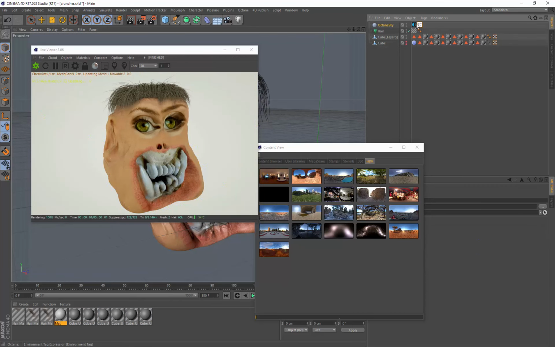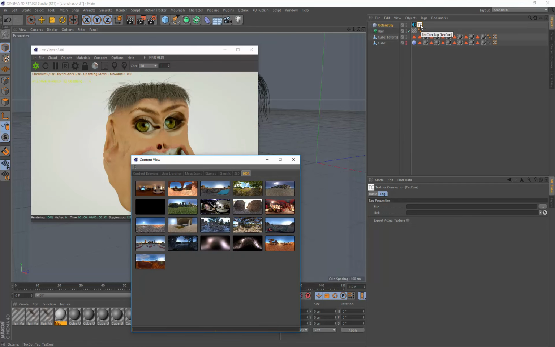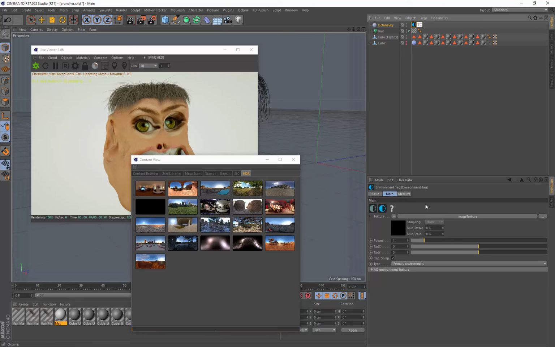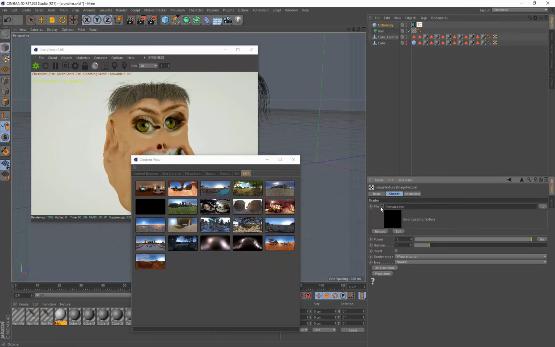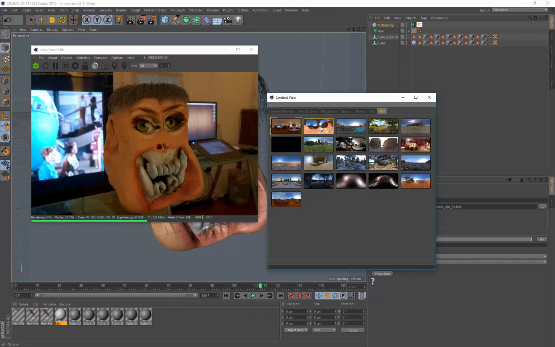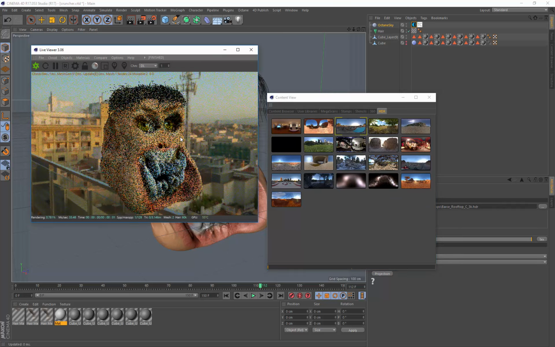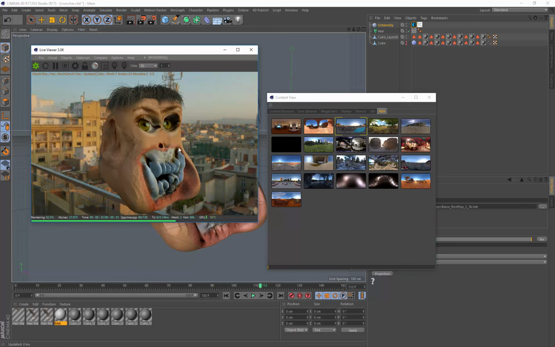Actually, it doesn't need to be on the object. It needs to be on the sky. With the TextCon tag selected, with the Octane material, go into here. Drag the file name onto the TextCon tag. And then from here, we can put our creepy guy in a setting that best suits him. Maybe he's there. Maybe he's overlooking the world.